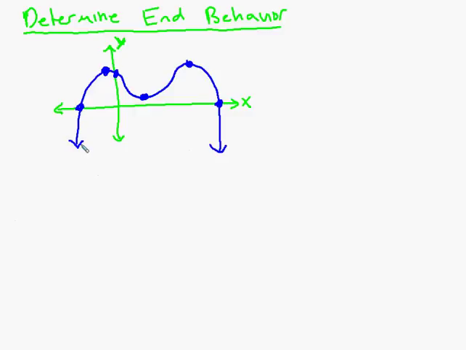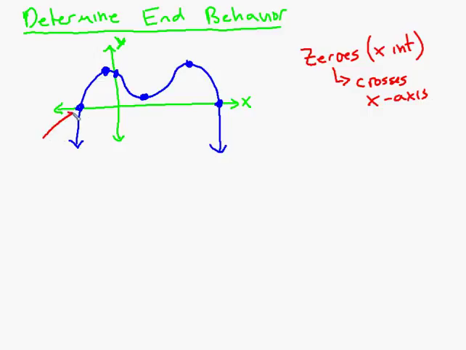First of all, I'll do in red, the zeros. And from the last chapter we actually know what a zero is. This is an x-intercept. And it happens when the graph crosses the x-axis. So I see zeros right here. That's a zero. And this is a zero. Now a zero also has another name. It's also called a root.